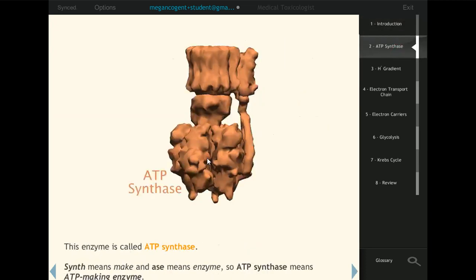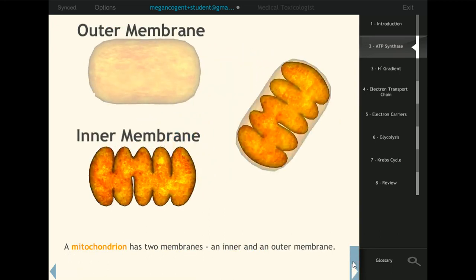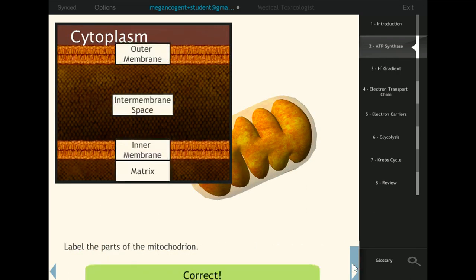Let's go ahead and jump into ATP synthase. I wanted to show you this animation because I think it is pretty cool. We're going to dive into this cellular view, and you can see here's an example of one of our first types of questions. Like I said previously, these cases have many different types of questions. This one's an example of a matching question. These labels here were at the bottom corner, and they needed to properly label this system.